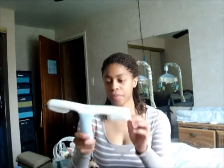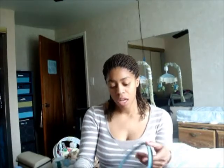The only thing I did like is this little handle that it has right here, and you can just hold the handle while you're pumping. That's the only upside I think about this. And it was really lightweight because everything fits in this bag, the pump, everything. So the Me Pump didn't work for me, but I think other people liked it.